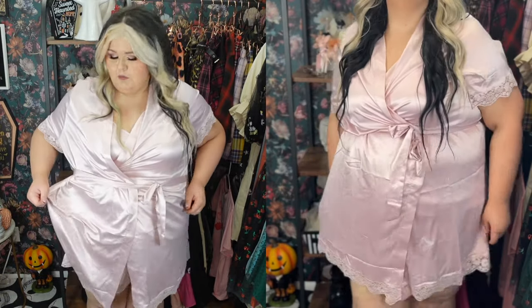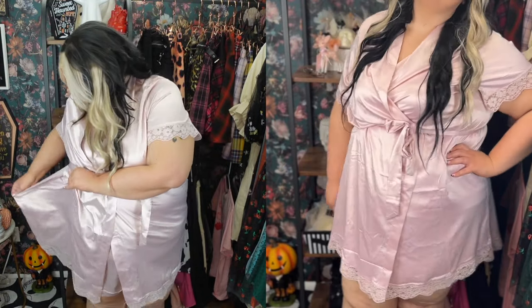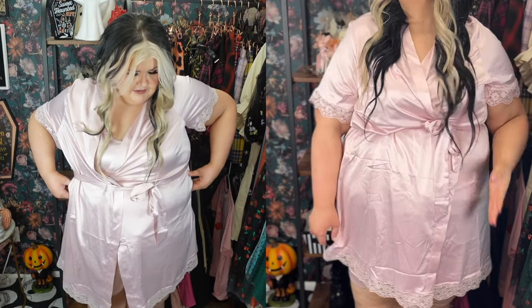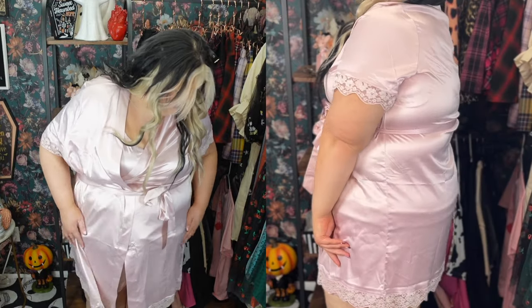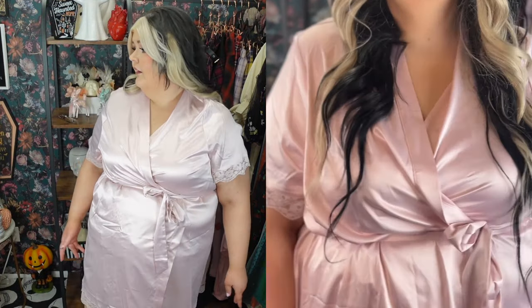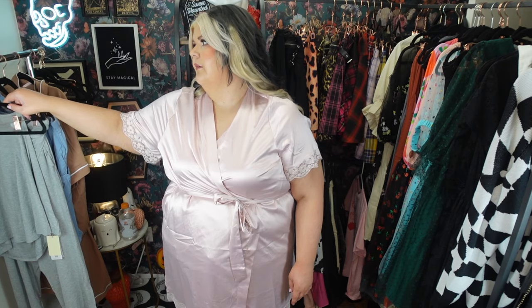Oh, there's lace at the bottom too. So there's lace on the sleeves and at the bottom. Super cute. Are there pockets in this one? I don't think this one has pockets, but it's a satiny, lacy one. Or does it? I thought I saw that it did, but it might not. I might have been thinking of the satin PJs. Yeah, I'm not feeling any pockets. No pockets, but that's okay because this is a very sassy little satin robe. I like her. She a cutie. Okay, this is a keeper as well.